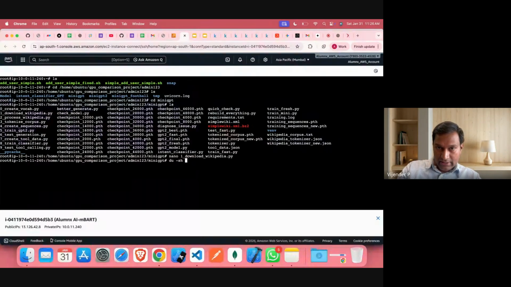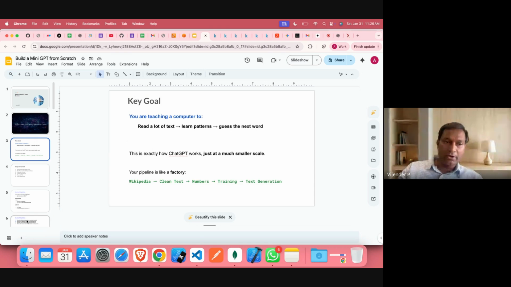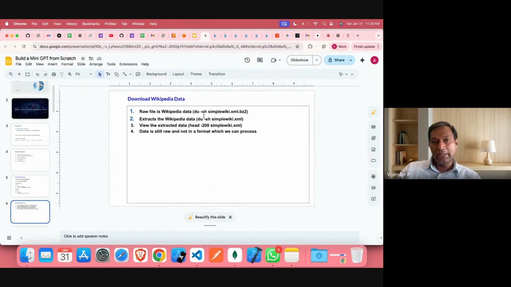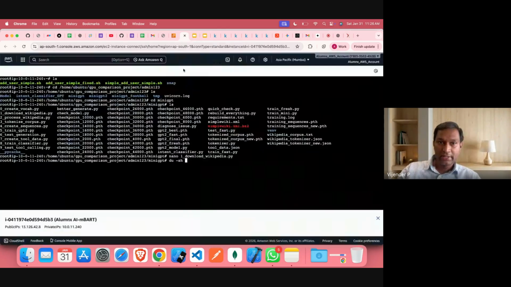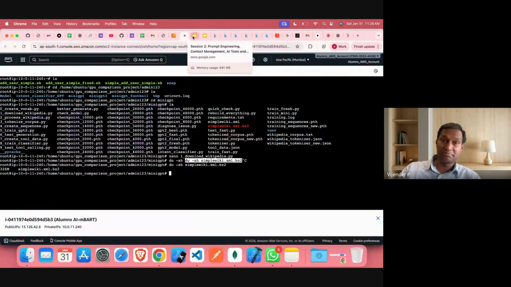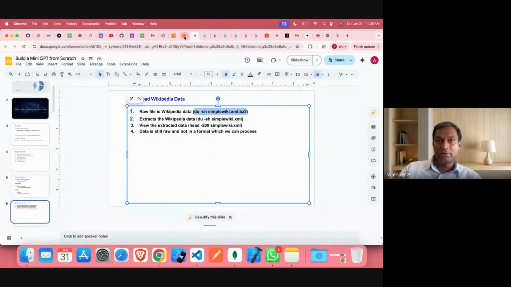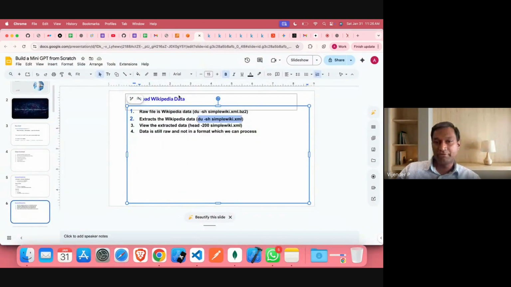It's important to get a feel of the size of the data that we operate on. The raw file as downloaded is around 326 MB, a zip compressed file. Then we extracted it so that we get the data out and can tokenize it. It got extracted to around 1.6 GB. This is the raw file we use to tokenize.